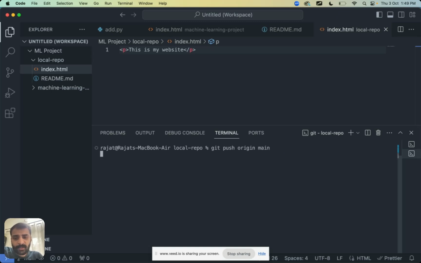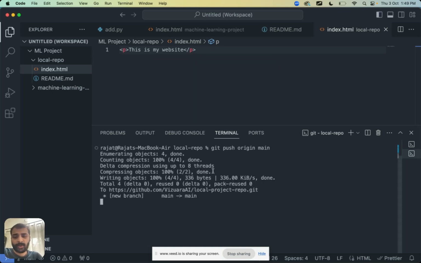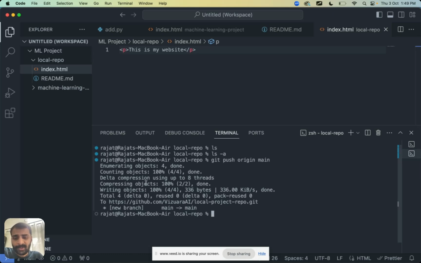So after executing this command, we'll need to provide permissions to push, and then you will see that immediately the changes which we had implemented in this repository have been pushed to the GitHub repository which we had created, local project repo. Now, what we can do is that we can actually go to this repository and see whether these two changes have been made: index.html and readme.md.